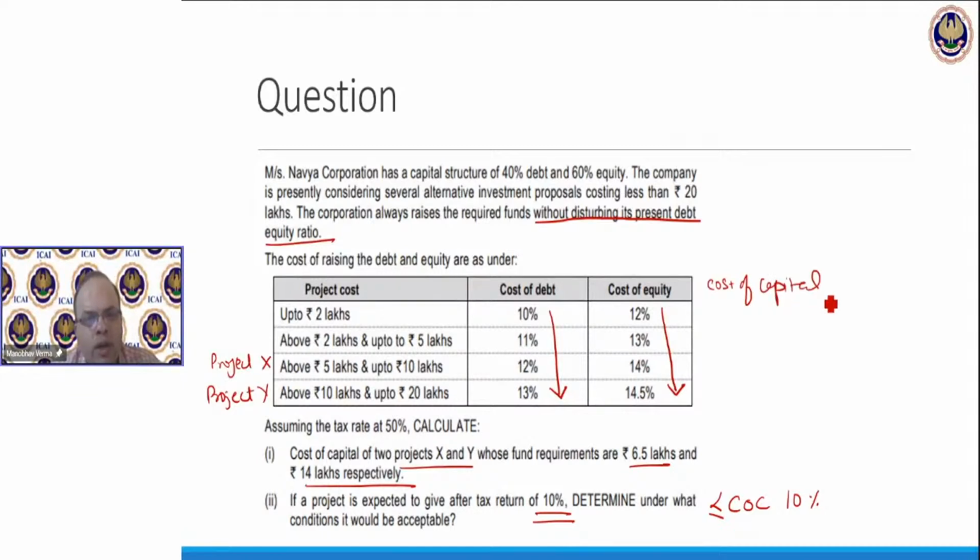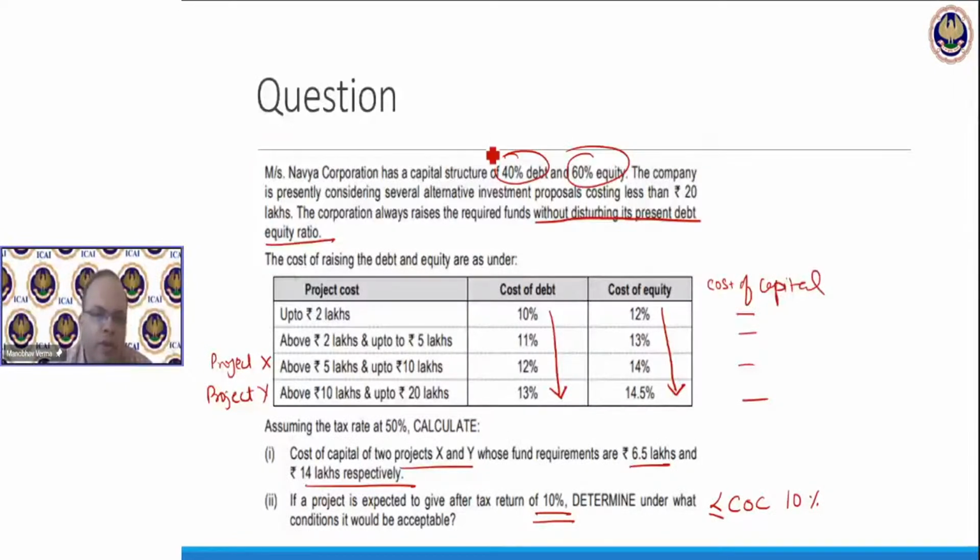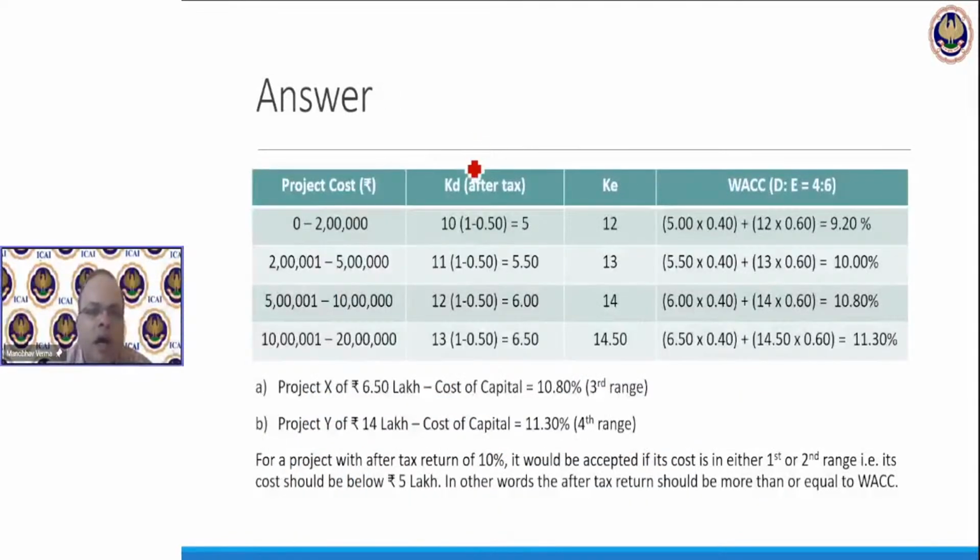And it is not rocket science. We know the proportions, we know the cost given to us, and we know the weights. Interestingly, 40% debt, 60% equity. That's amazing, guys. Do you really need to do something here? No, we just need to calculate project cost. We need to know the after-tax cost of debt, right? So the cost of debt is given to you. The only thing is just make sure that 50% tax rate is taken. So we calculate the after-tax cost of debt. Cost of equity is given. You need to calculate the WACC for that ratio of 4:6, and hence you can easily allocate.